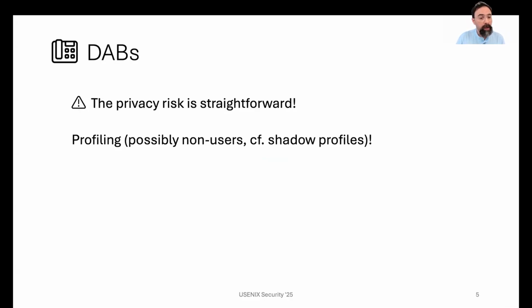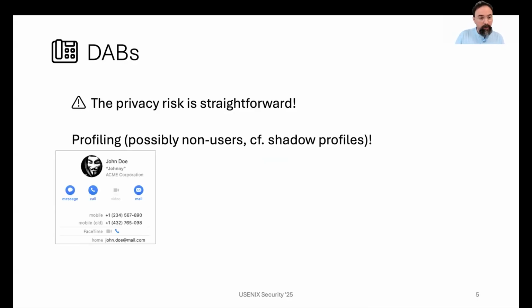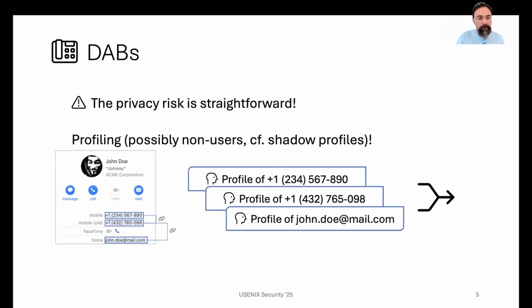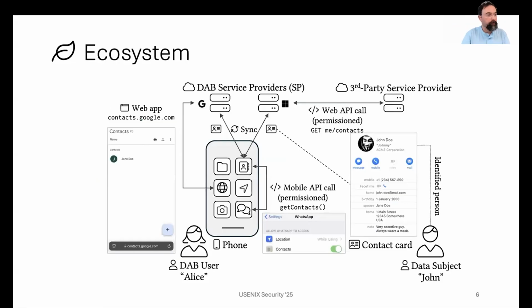DApp data is valuable for profiling, especially for linking or updating profiles. When a contact card contains multiple unique identifiers, it signals that they all belong to the same natural person. For example, a profile tied to someone's phone number could be linked to another one associated with their email address, or even with their old and new phone numbers. And this could be connected to keep the profile up to date.